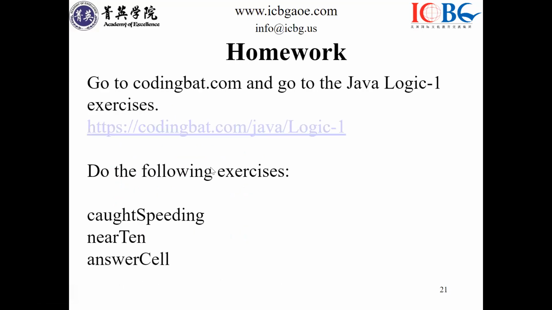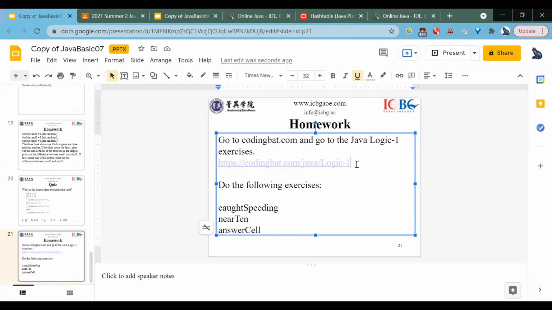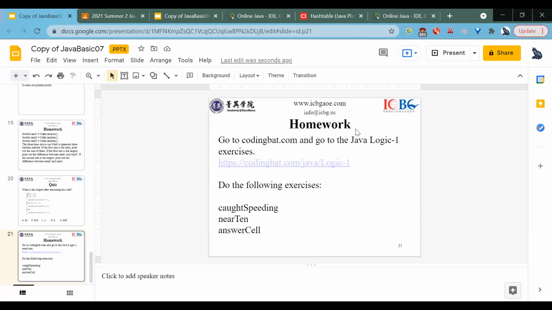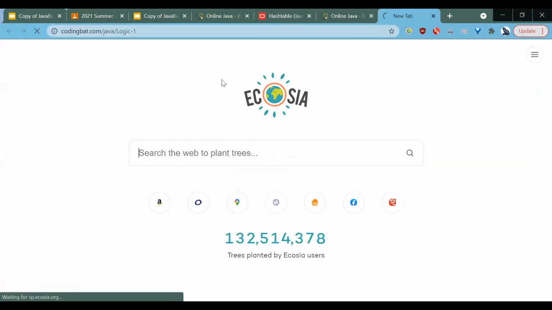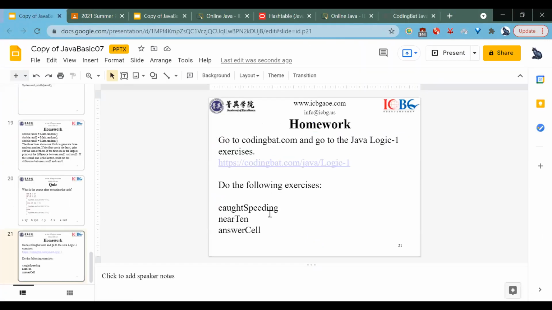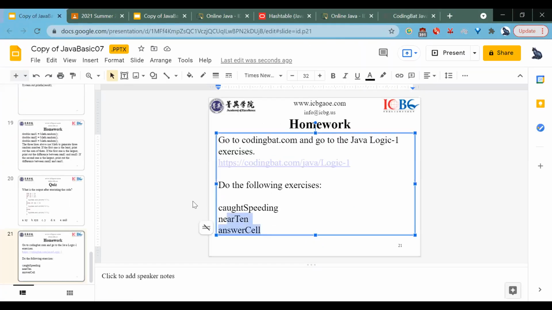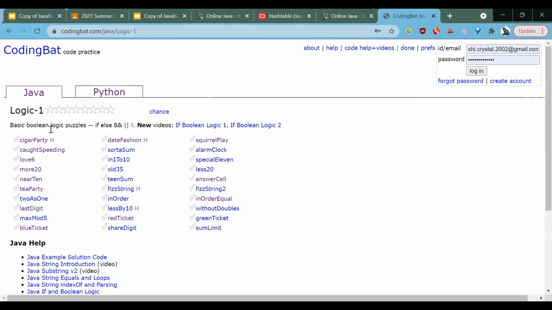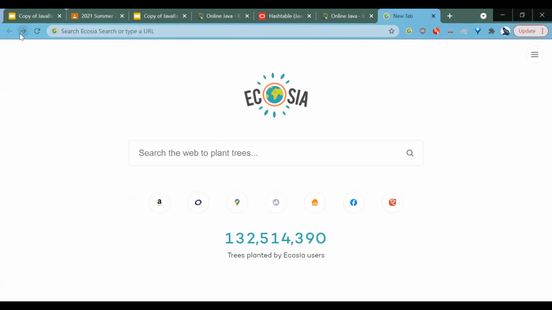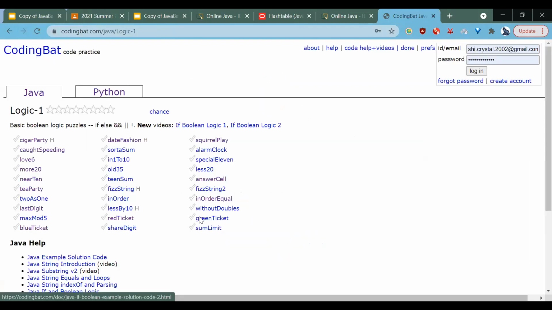So yeah, homework. Another one of the teachers used this for Java last session. It's this website called Coding Bat, and it has a bunch of exercises on here. These are the ones that I recommend. You can do some other ones too if you want. There's a lot on here, but this is the logic section. There's also a logic 2 if you want. So let me click on a random one.